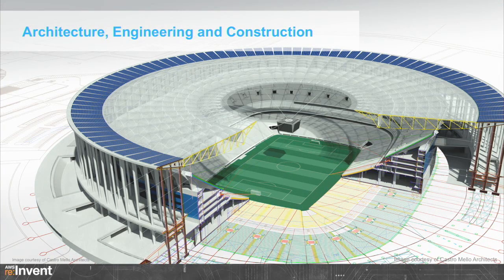Our customers create designs such as the Estadio Nacional de Brasilia. And as you can see, this model is rather complex, and it's more than just a 3D model. It's a whole giant data set with complete description of how the building will work and what kind of ways to construct it, and maybe even how to demolish it in the end.